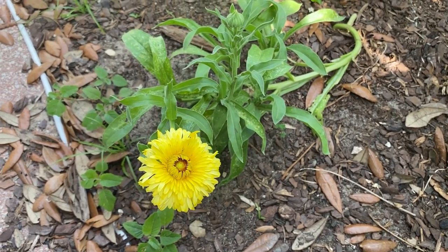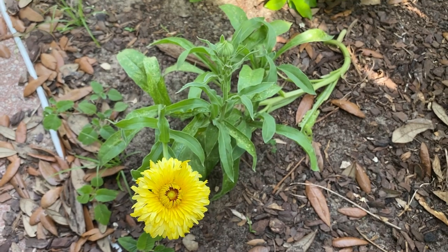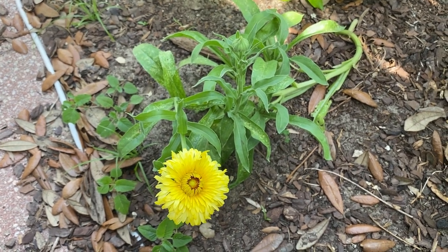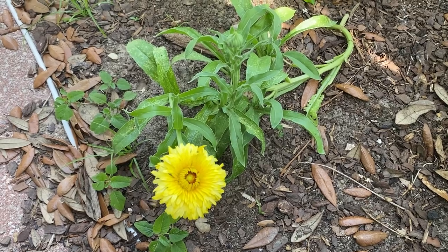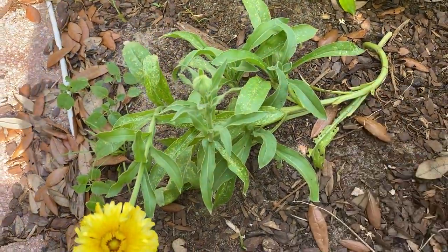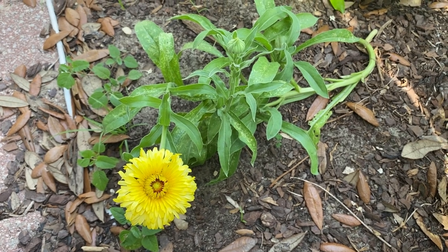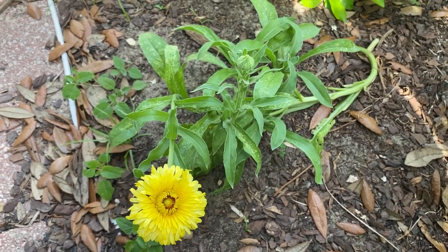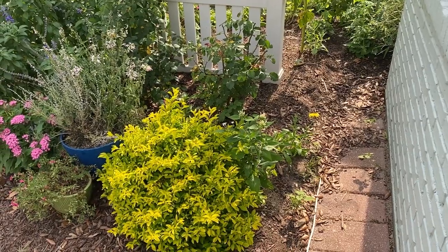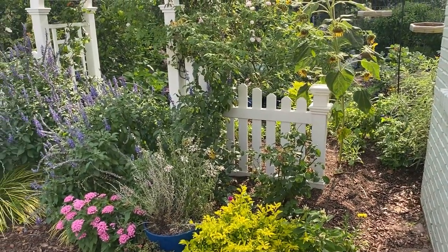I am so surprised that this little calendula is blooming. I started it from seed months and months ago and planted several seedlings right here in front of the rose arbor, but an armadillo came and dug all around it and I thought it was going to die. It's never looked good — it's bent over right at the main stem. But look, I've got one bloom and another bud. It's really a miracle because I didn't even know if they could grow in this kind of heat. I don't think they like it, so I don't know how long it will hold out, but I'm so excited to have it.